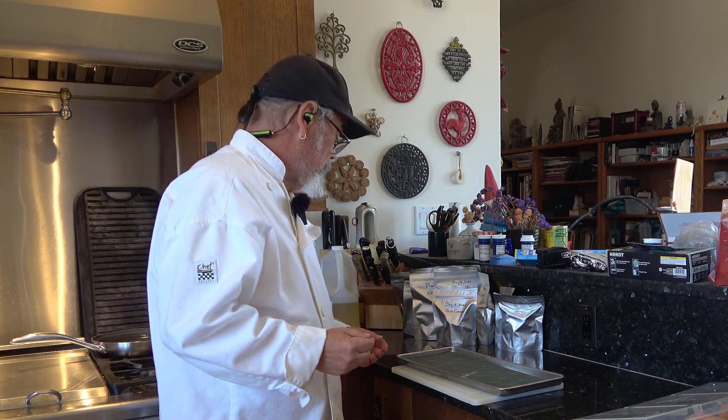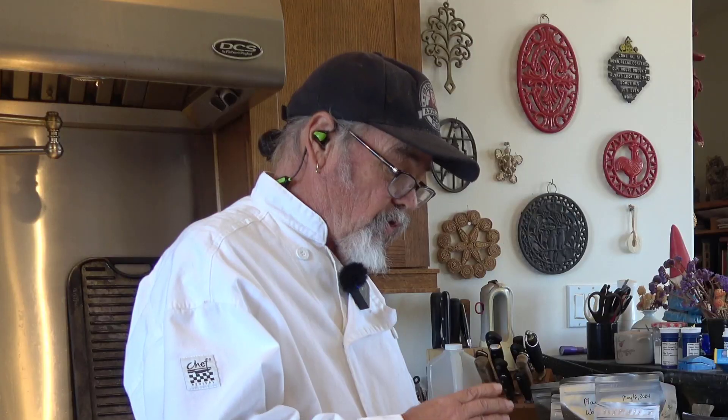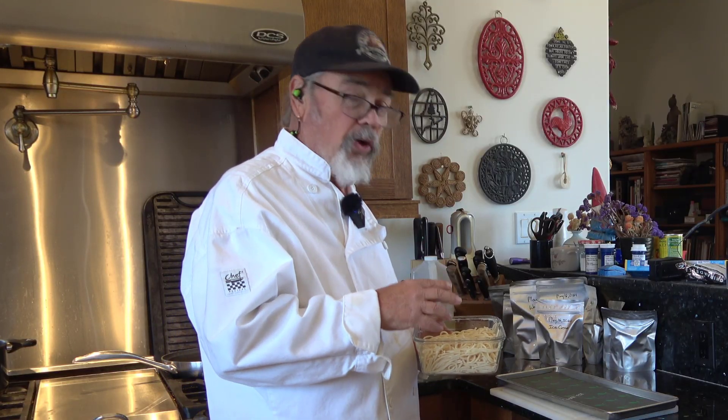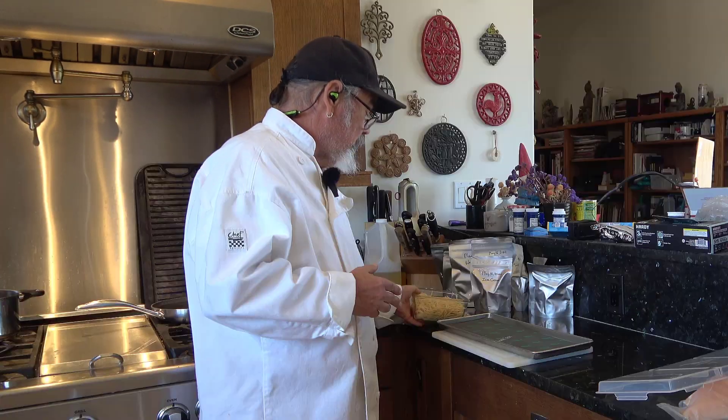I have some thin spaghetti that I cooked up last night. I cooked extra so that I could go about the process of extra-hydrating the pasta. The theory is: I cook the pasta the way we like it — with a bit of resistance to the bite but still completely done — then put this thin spaghetti in the refrigerator with a lot of water, enough to fill over the top of the spaghetti. The idea comes from another person doing freeze-drying on YouTube: you're trying to get extra water into the noodle so that when you freeze it, it creates large ice crystals in the pasta. I don't know if that's going to work — this is an experiment.